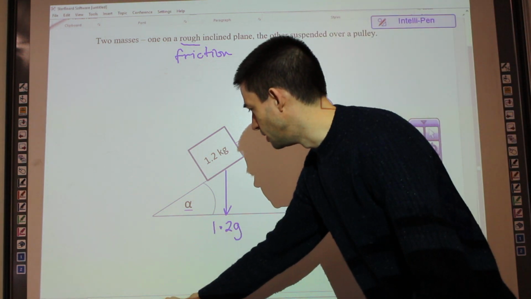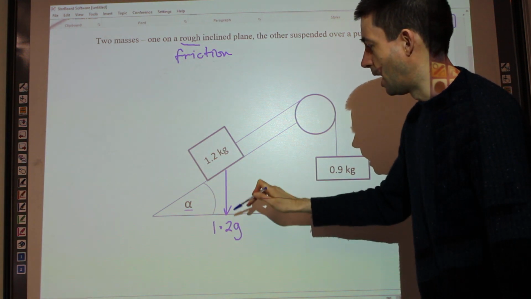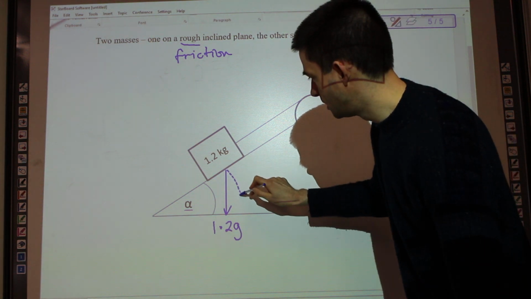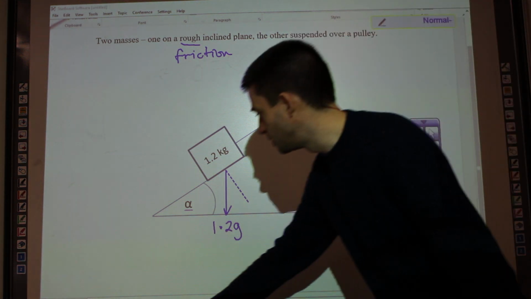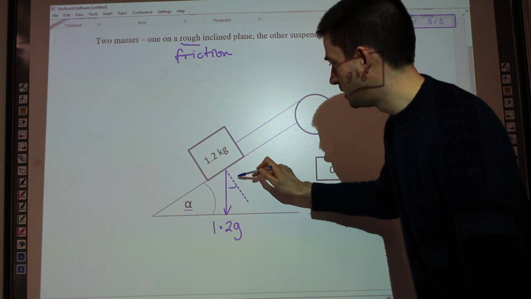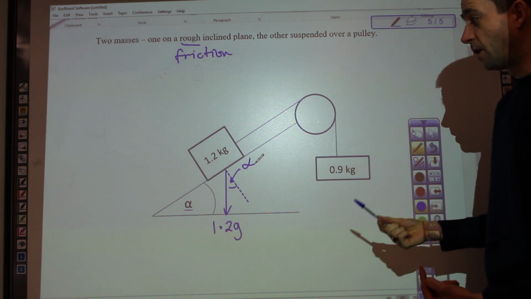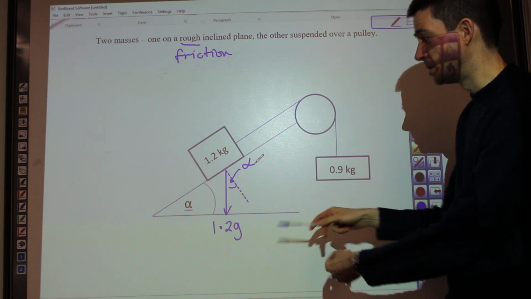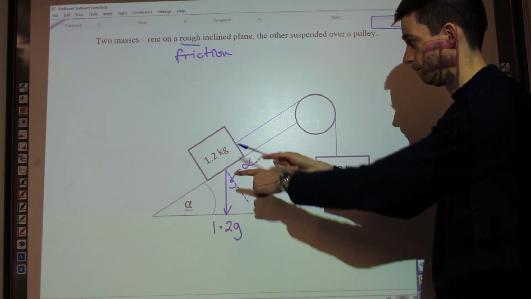What I always like to do when you've got an inclined plane, if you have a force that is acting not parallel or perpendicular to the plane, is just to draw in a dashed line like so, because when you draw that dashed line in between the line of the force, the angle that you create there will be the angle alpha. And this is very, very useful later on when we look at the parallel and perpendicular components of that weight force when we look at the motion of this particle here.